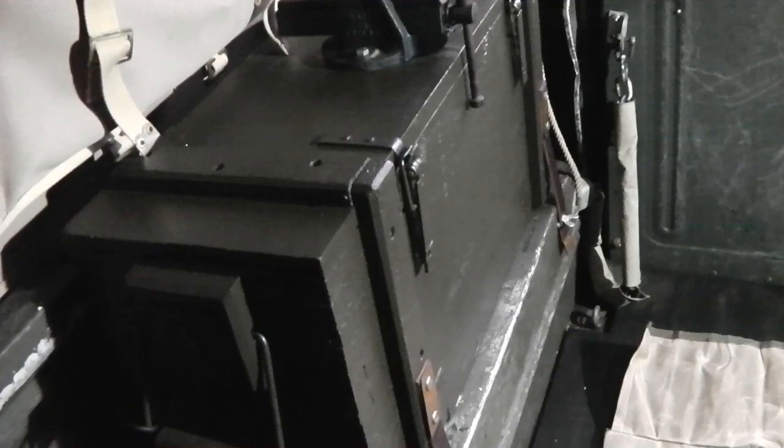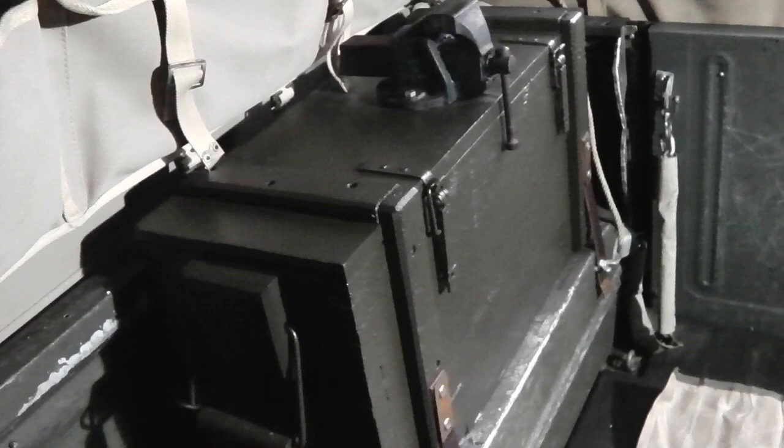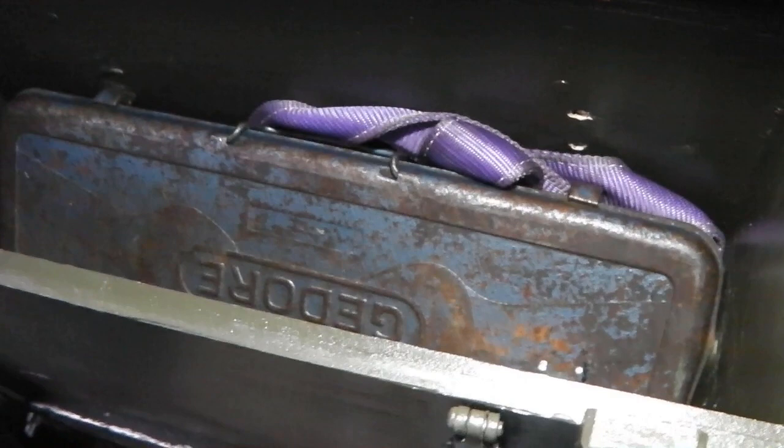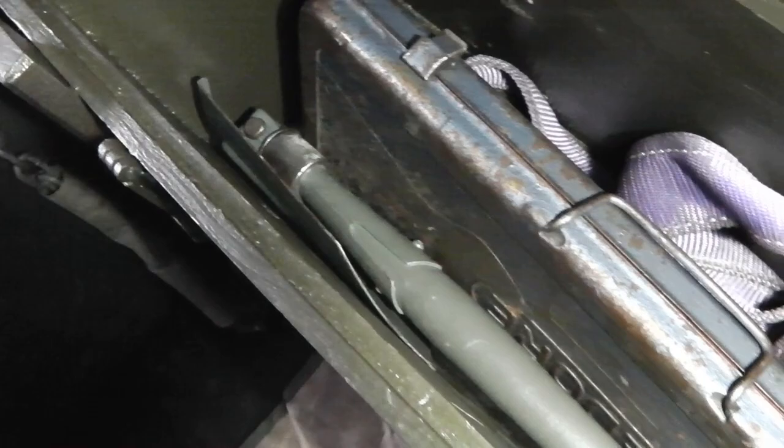I've got these storage bunkers in the vehicle - they're mostly empty and really for camping gear and so on. They're quite lightweight - relatively speaking, they're timber - and easy to remove. Things rattling around in the back of old Land Rovers is always a problem, so they're very good for that. In this one at the moment lives a socket set in AF, metric and Whitworth sizes - these old slimline socket sets are really good, they'll stash just about anywhere. There's also a tow rope - only once or twice needed one, but it's quite good if you can get your mates out of trouble as well - and a folding shovel.